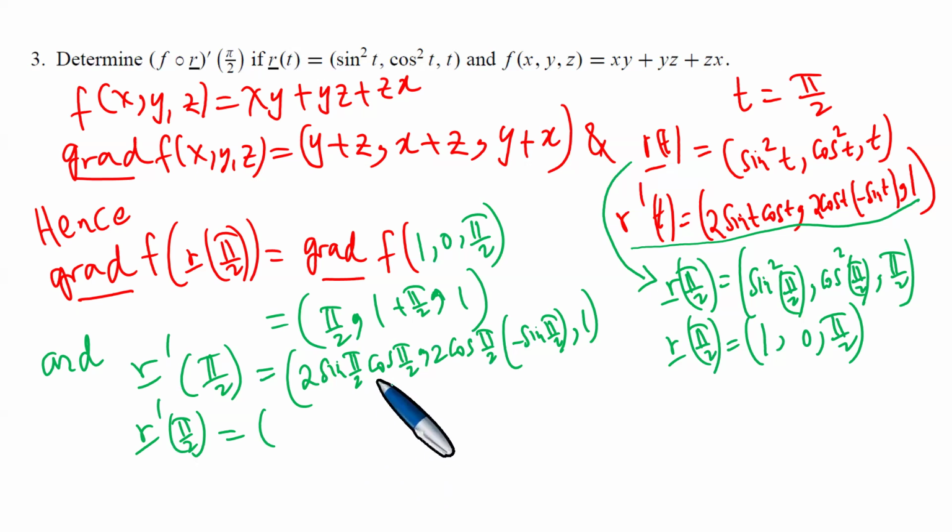All right, so now cosine pi over 2 is 0, it's going to give us 0 there. Cosine pi over 2 times everything is going to be 0. Okay, sine pi over 2 is 1, but cosine pi over 2 is 0, making everything 0 here, giving us a 1 there, like this.